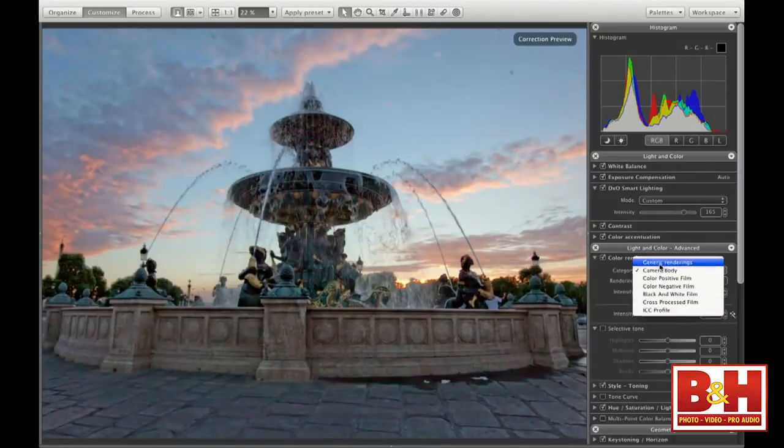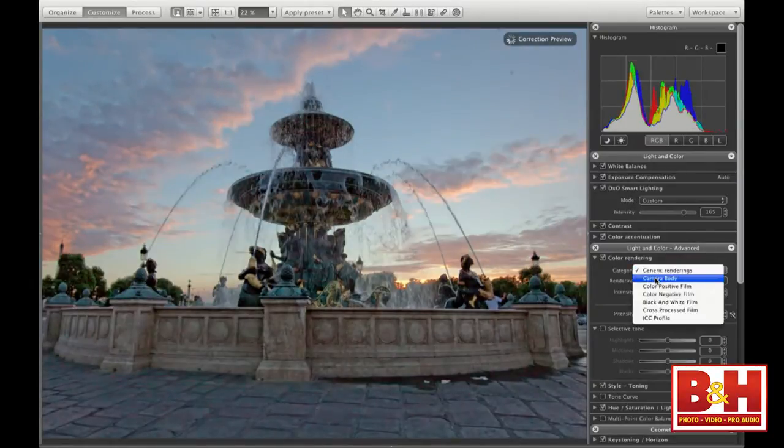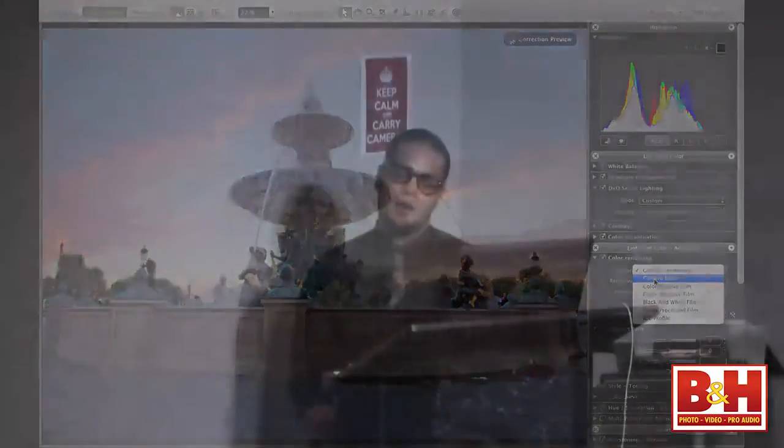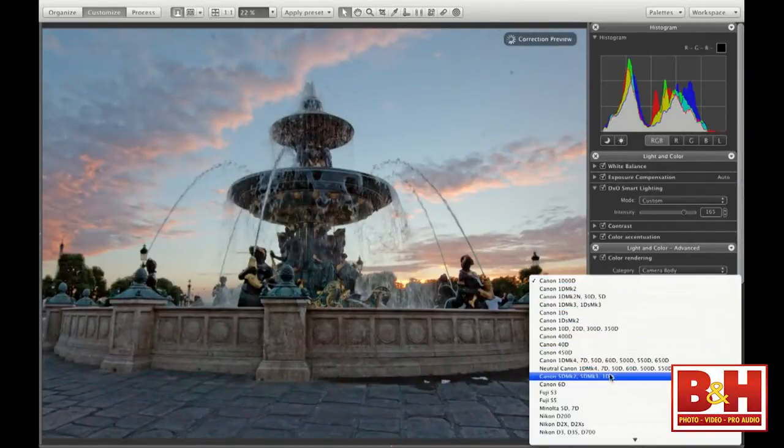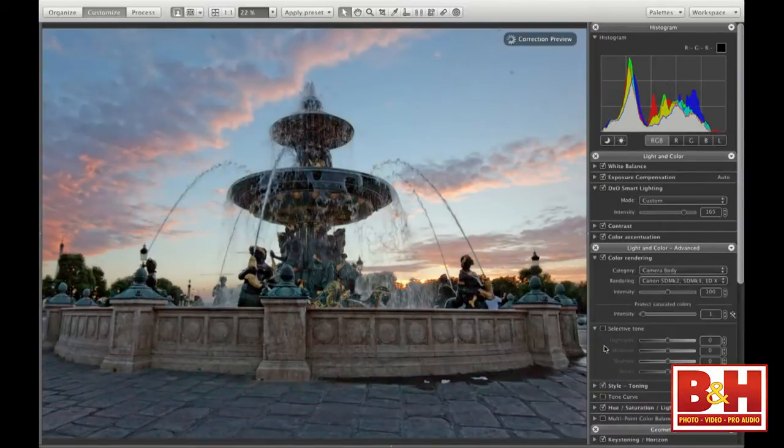Now what I'm gonna do is I'm actually gonna tap into the color rendering of this actual camera that I use. And this is one thing about color rendering I love. Considering the fact that I have a color science background, color is really important to me. So what we're gonna do now is select camera body. I'm gonna select the ICC profile that was dedicated for this 5D Mark II, which was already created in our laboratories based off of a 24 scientifically formulated color target. So we're gonna switch over to that.